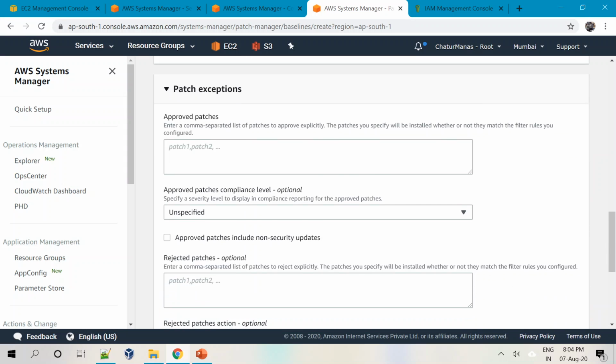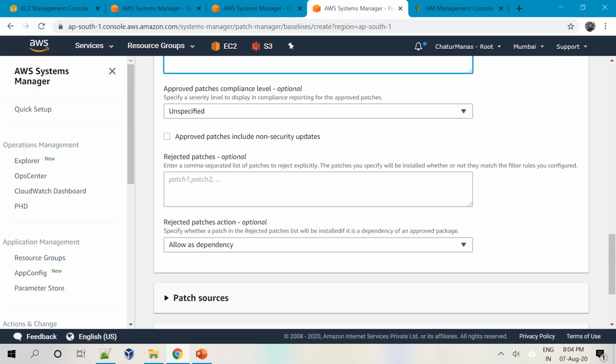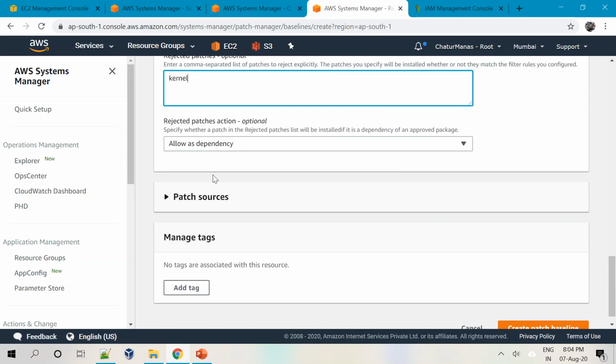Then patch exceptions. These are approved patches, these are rejected patches. Rejected means exceptions. For example, I do not want to update any patches related to the kernel. Any bug fixes, anything that is released as a patch, that I do not want to approve or send to the EC2 directly, you can mention in the rejected patches.